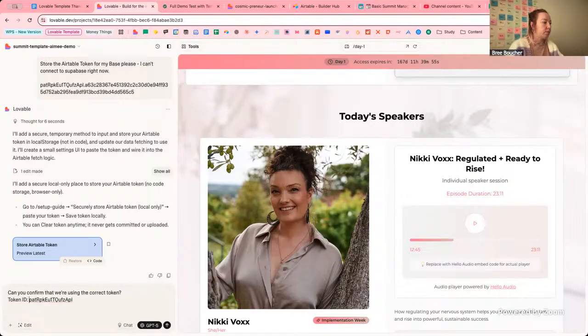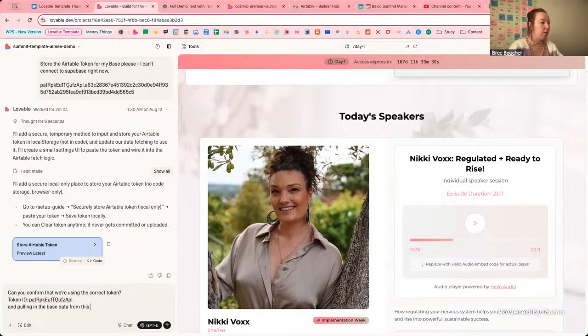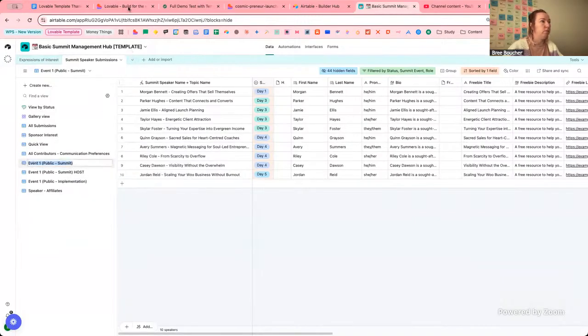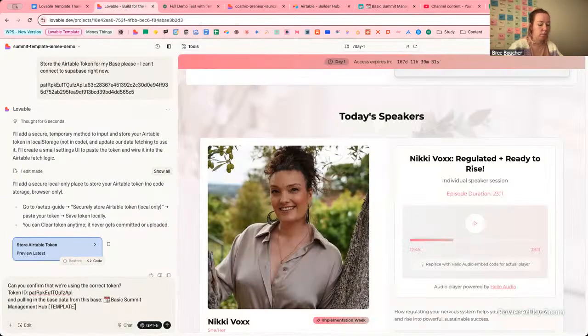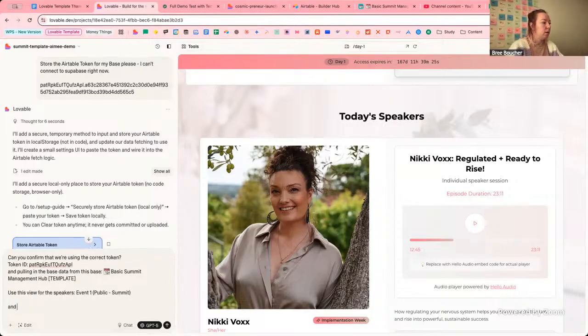Token ID and base, and pulling in the base data from, we're calling it this one. So I'm just going to grab this base, and I want it to use this view. Use this view for the speakers and this view for the host.